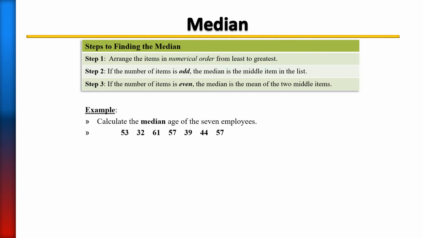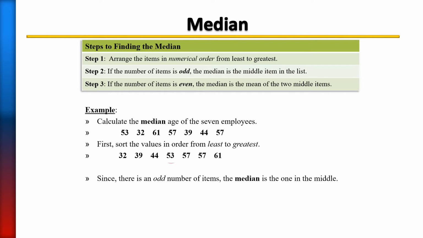Okay? So I'm going to go ahead now and let's write them from least to greatest. And now that our numbers are in ascending order from least to greatest, increasing order, again, we have to just find the middle point, and we already know that it's going to be a number to where it has 3 numbers in front and 3 numbers in the back. So we can see here that our median is going to be 53. So the median age of the employees is 53 years old. And there you have it, median.